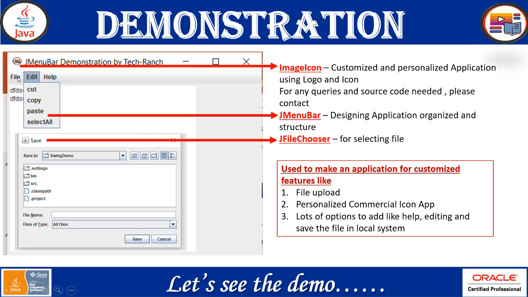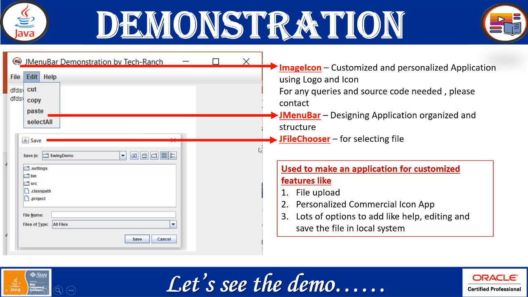When I click on file, a pop-up list of options will come, out of which there will be something called open. When I click on open, it will open this save window, a sub-window.